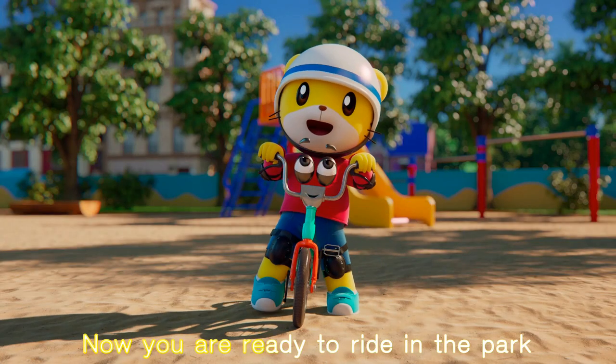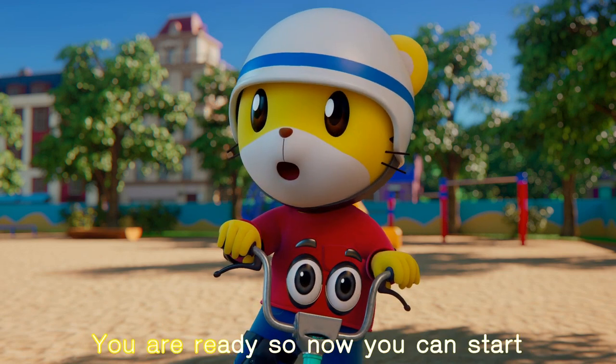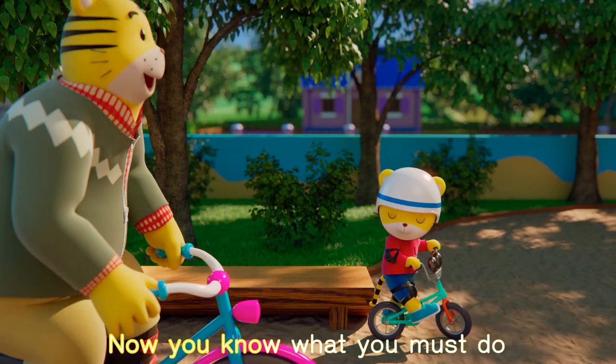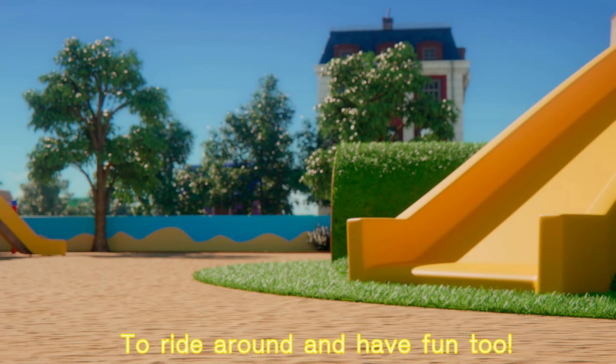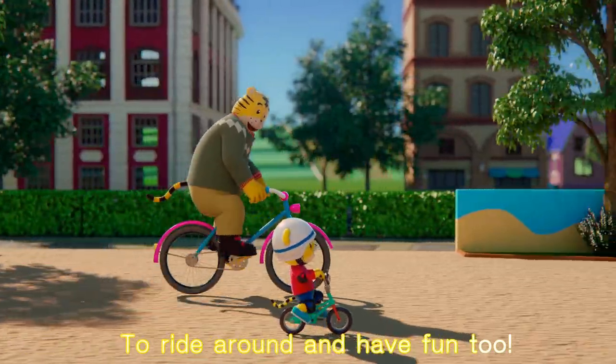Now you are ready to ride in the park. You are ready, so now you can start. Now you know what you must do to ride around and have fun too.